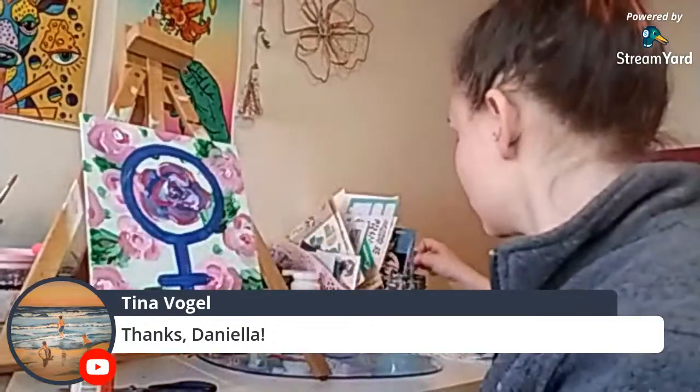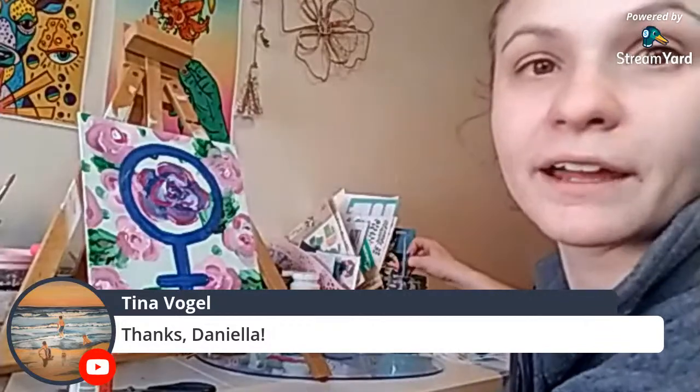Is that extreme sheen paint? I love the gold from that line. Yes, it is extreme sheen. Good eye.